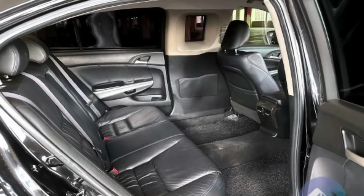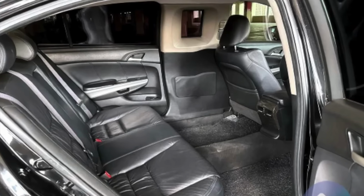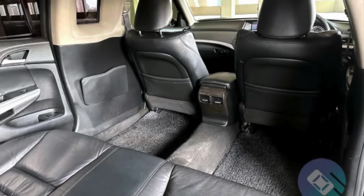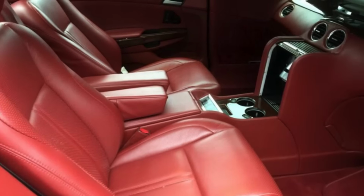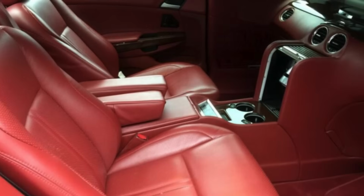I was only able to find a few low quality pictures of long wheelbase interiors. Now some of them just had pretty standard Accord rear seats, just with more room to stretch out, but others, like this one, I guess the ones that were going to the real high up VIPs, had a totally unique rear seat with red leather, a partition wall, this crazy console thing.